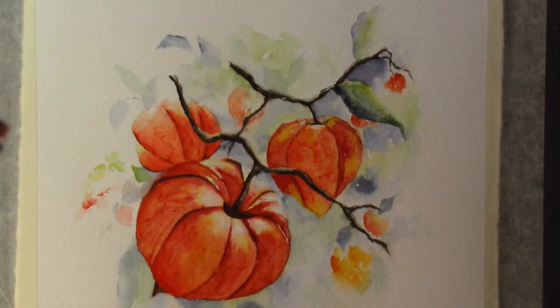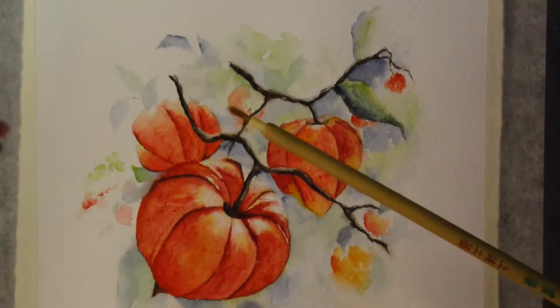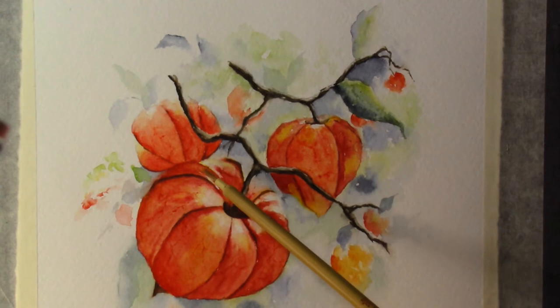The color used and any information that you need will be on my blog, sunsetpeony.com. You can go over there — I finally linked where to get this brush from Oriental Art Supply. I love this brush so much. I did this with this brush. I might go get some more because I don't know how long the longevity is, but I'm going to stop talking about the brush.